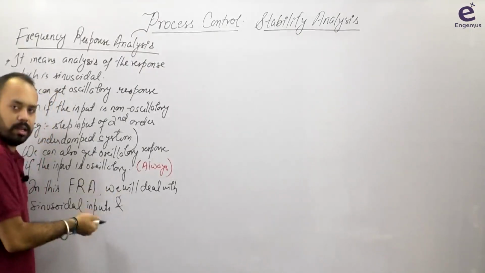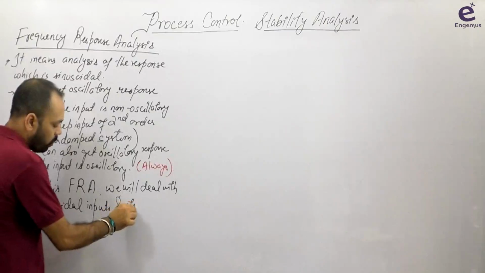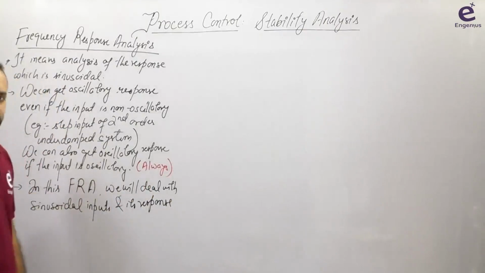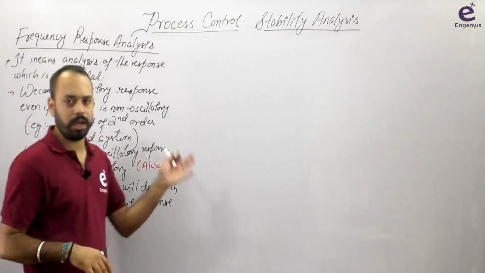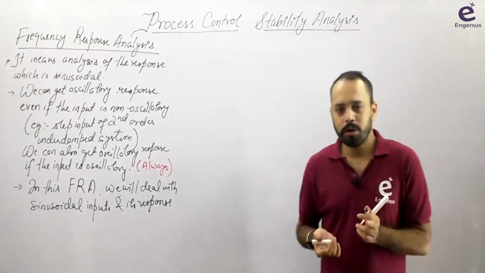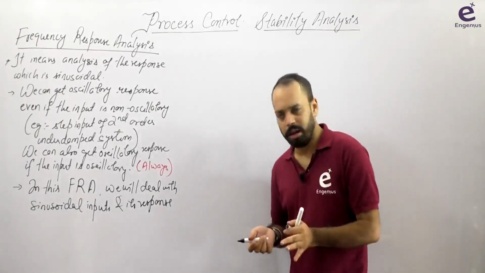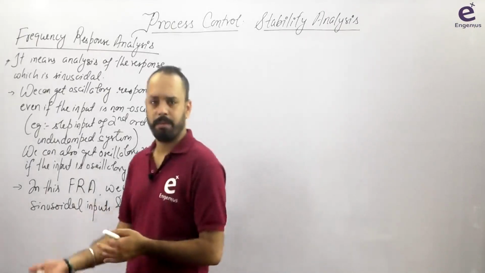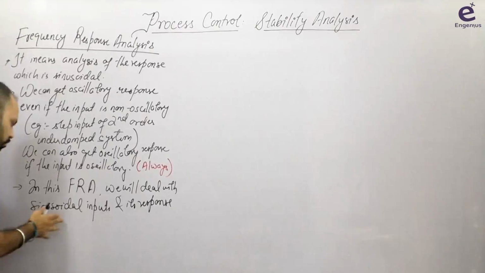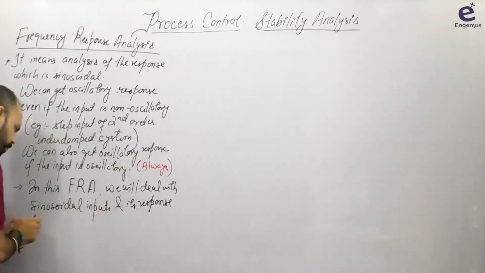Actually, I have to study the output, I don't have to study the input, and its response for various systems. We haven't fixed the system. The system can be first order, second order, pure capacity, pure dead time, third order. Any system can be there, but the input will be 100% oscillatory, and if the input is oscillatory, then 100% the response will be oscillatory. In this frequency response analysis, we will deal with sinusoidal inputs and its response.